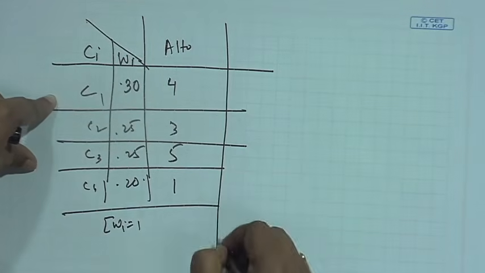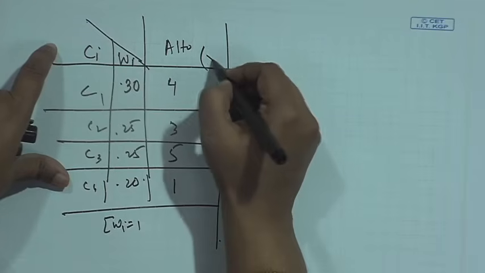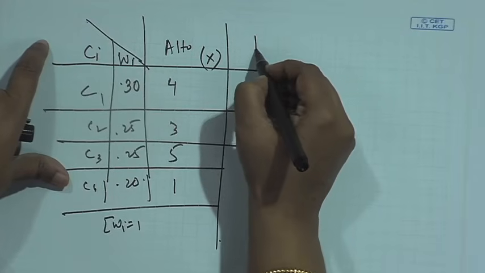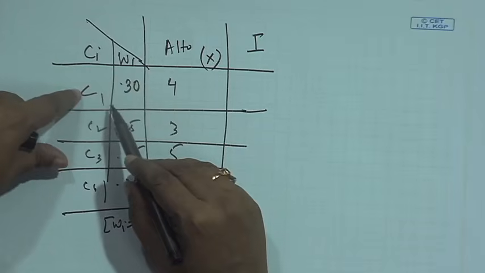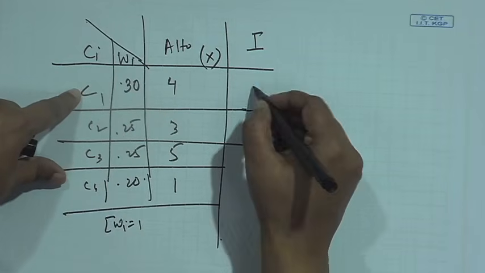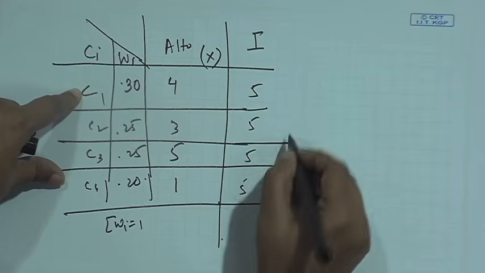Okay. Now, we try to see in this particular attribute what could be the score; this could be x and this could be I. Now, I am talking about the ideal brand. What could be the ideal score in this particular criteria? Maybe I am putting all 5. So, I want the best car. So, all 5 I am putting.